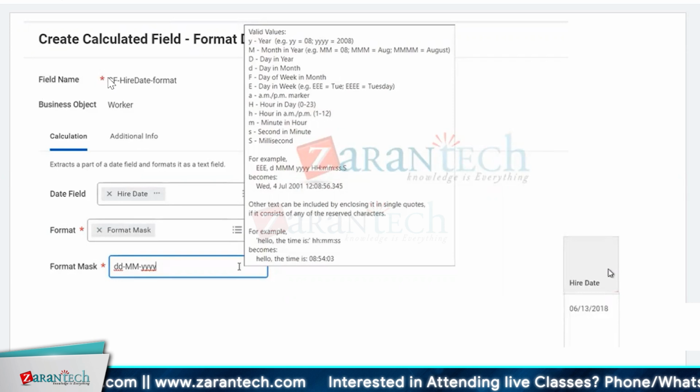You could come up with your own nomenclature. I'm using the hire date and format. So this is the name that I came up with. And I'm using the worker business object since this report field is on the worker business object, so hire date. And I'm saying the format that I want is I want to mask the format.